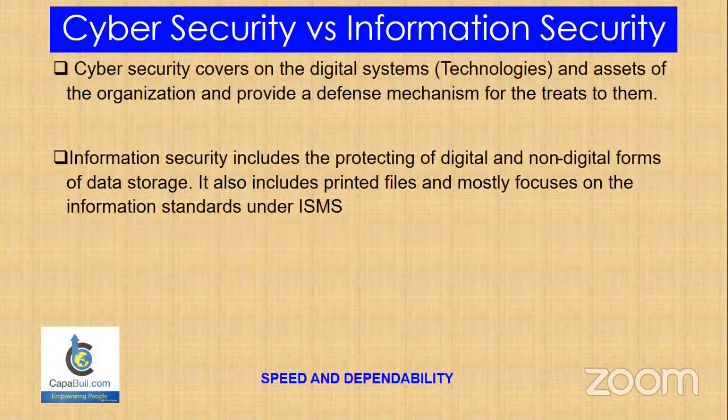Cyber security versus information security. I think this we have discussed. The main difference is just that cybersecurity covers digital systems, technologies and assets. It tries to look at what the upcoming technologies and assets are, and defend them. So it basically provides a defense mechanism against the threats that might affect them.